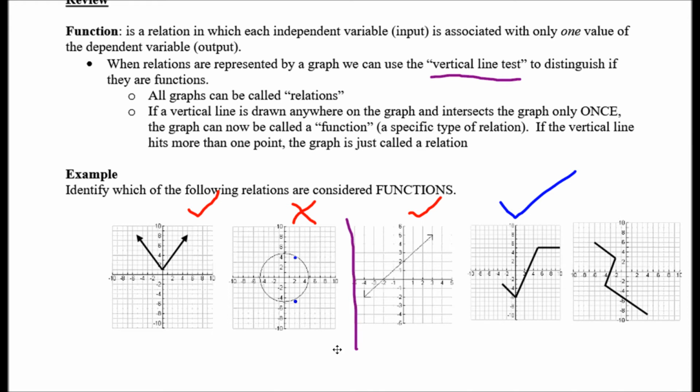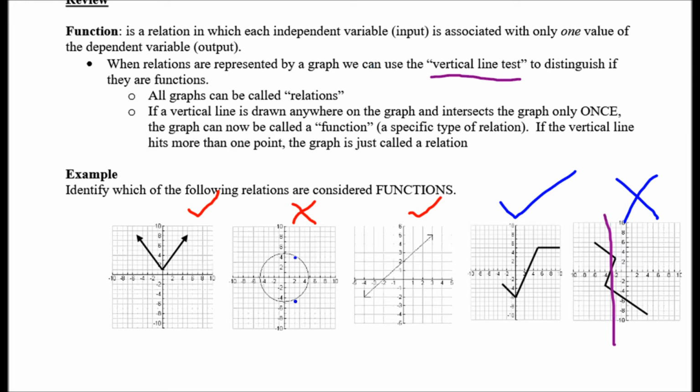Number 5, I've got issues. Sure, this is okay over here, I'm fine here, but I blow up right in here. So I've got to think that number 5 is not a function, for all of my French students. All right, so grade 10, something is a function if it passes the vertical line test, where a vertical line touches the graph only once.